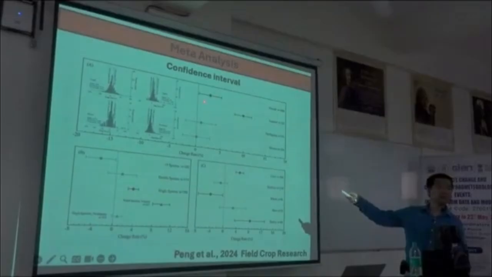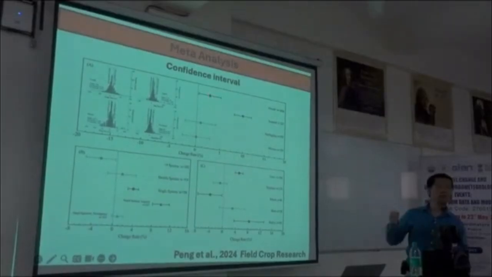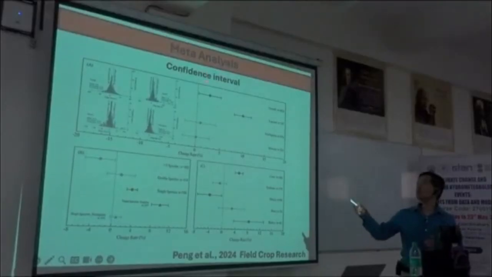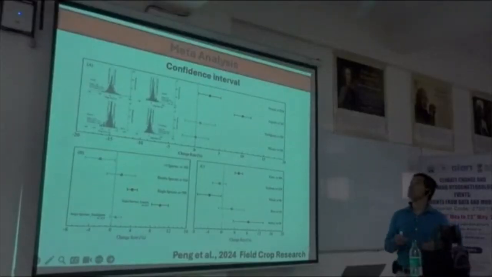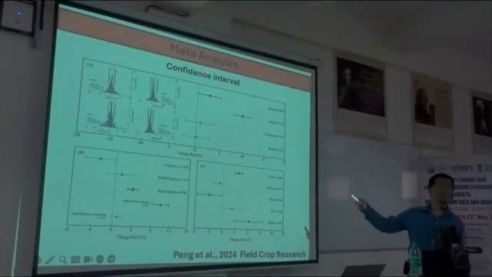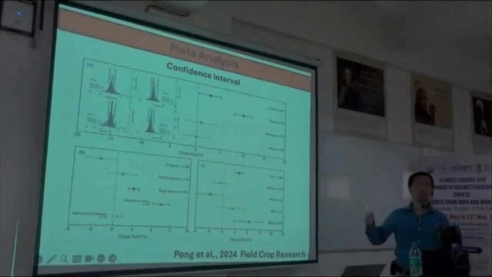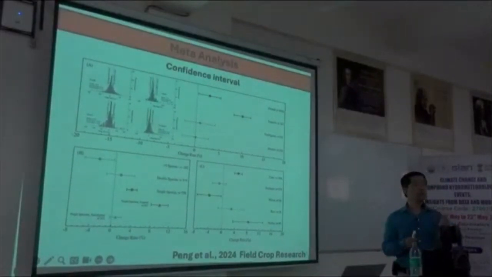How do we get this, right? Because this one is not from a single study, it depends on whatever you study. Could be from 10 studies, 20 studies, 100 studies, maybe even 1,000 studies, right? So that is actually a synthesis part. But for each individual study, they only give you one response ratio.